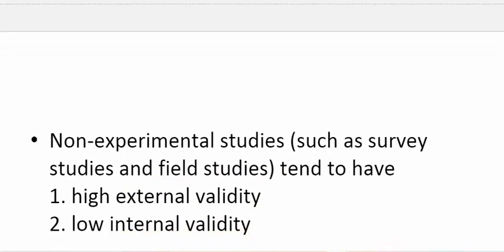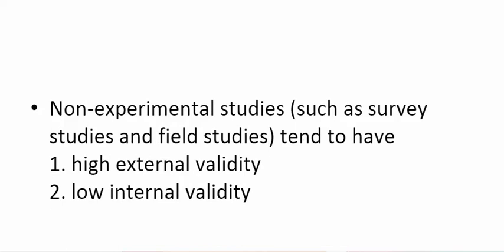And you might have already guessed that non-experimental studies like survey studies tend to have the reverse, high external and low internal, right? Because in non-experimental studies, you're collecting data about real world situations, and you have realistic observations, but at the same time, you don't have a high level of control, and the environment that you're observing is very messy, which means you can't pinpoint cause and effect conclusions very confidently, and you have low internal validity.